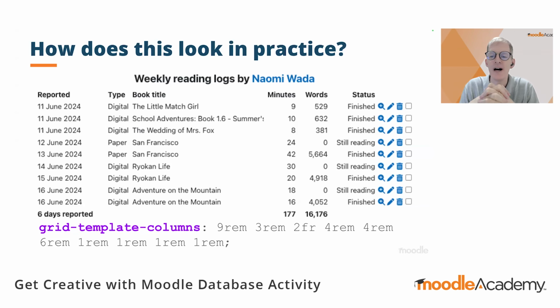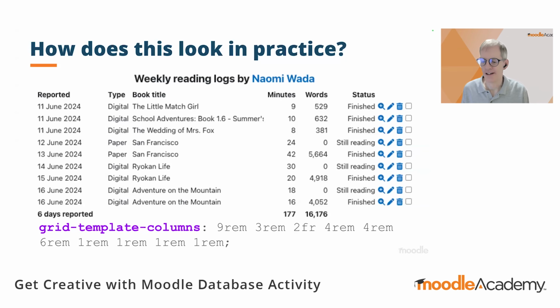Keep in mind that REM is a fixed amount of space, while FR will grow and shrink depending on how wide or how narrow the space is, keeping the fractional percentage of available space that has been assigned in the CSS. So the book title is a fractional number, 2 FRs, and that grows and shrinks depending on how wide the screen is. You can see one of the book titles is a little bit cut off because the screen is a little narrow.